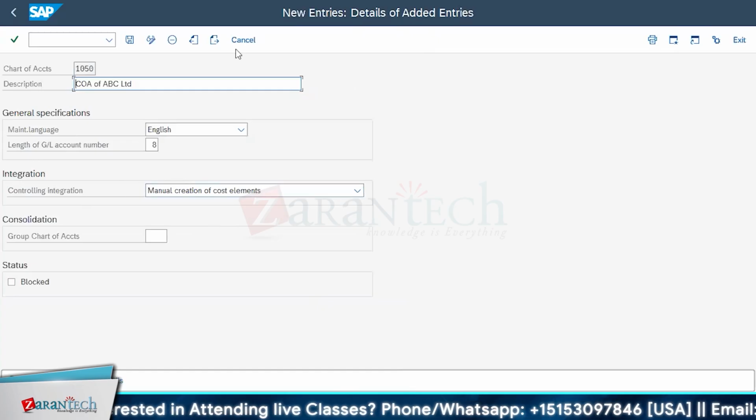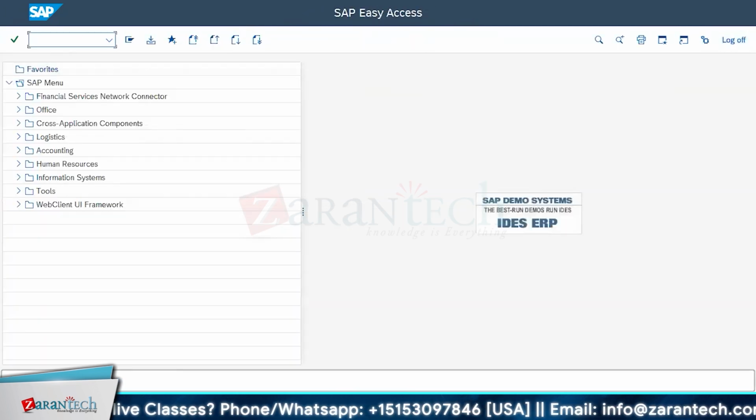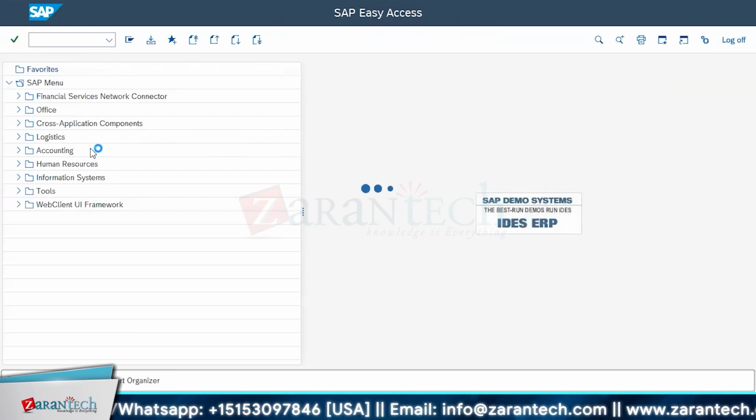Now what I'm going to do is, SE09 is a transaction that takes me to the transport request, where we can check whether it is created or not. Now, if that comes up, it has been created.